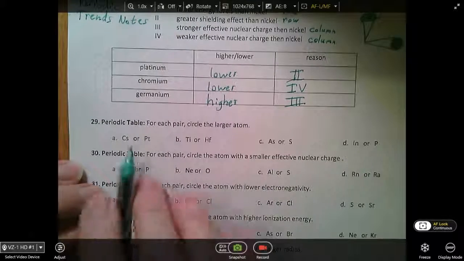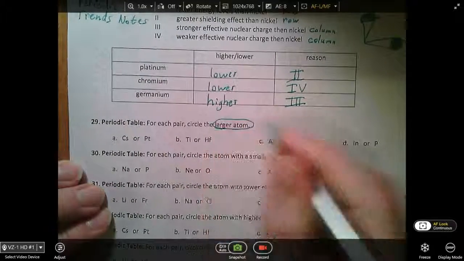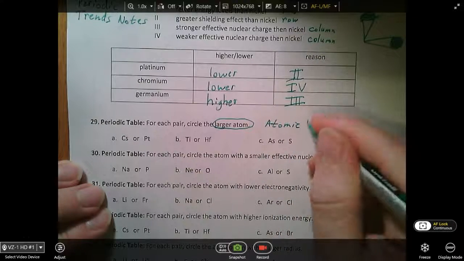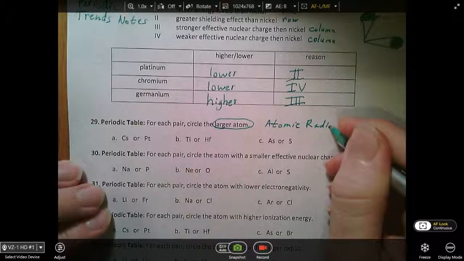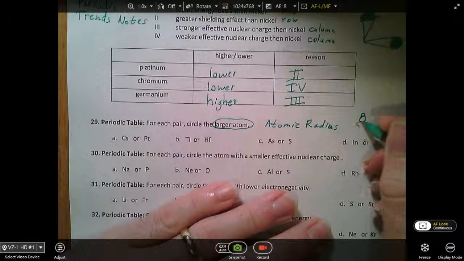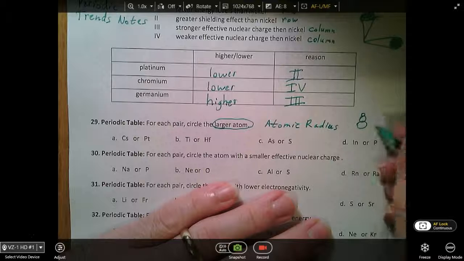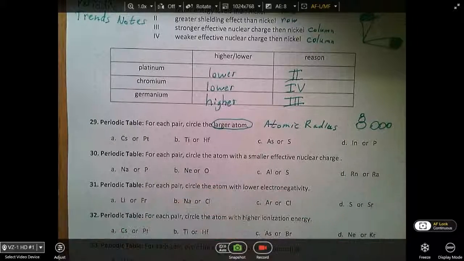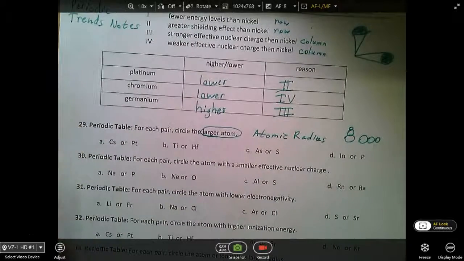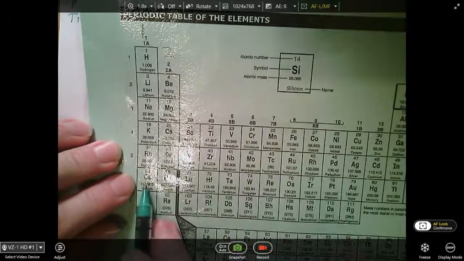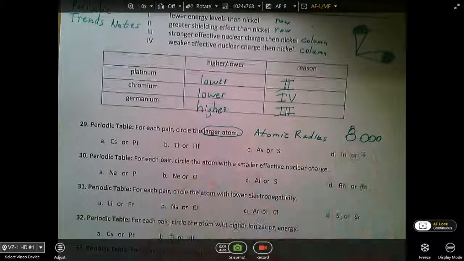And we continue on. This one is saying the larger atom, that's going to be atomic radius. Atomic radius. This is what we would call a snowman trend. It gets bigger going down, or if we were to push the snowman over, it would look like this. It would be smaller as it's going from left to right. Okay, so snowman trend for atomic radius. So we just want to compare these and just know which is bigger, cesium or platinum. Well, cesium's right here. Platinum is way over here. Cesium is closer to the left. That's going to be bigger.